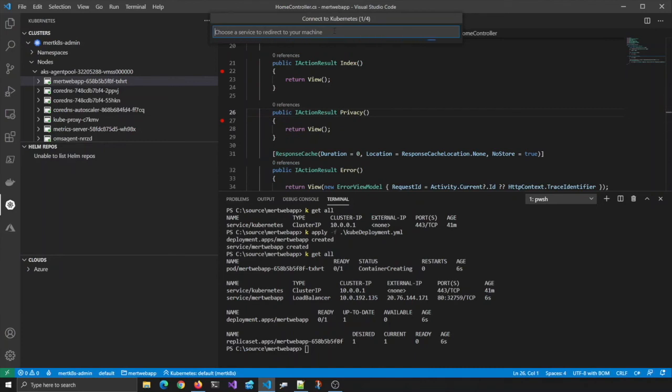With this extension, I'll redirect requests to my machine. Okay, I am going to select my service and I'll use port 80 or use a different port.